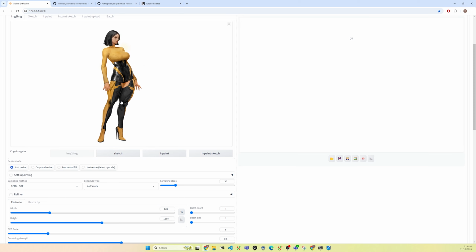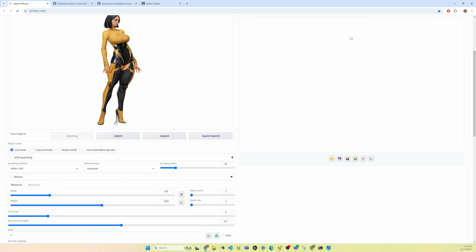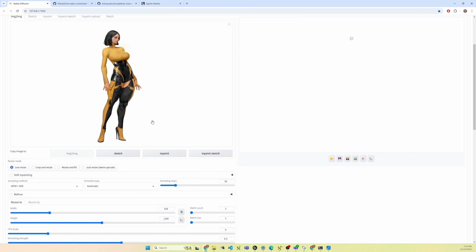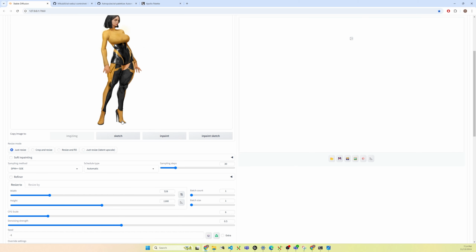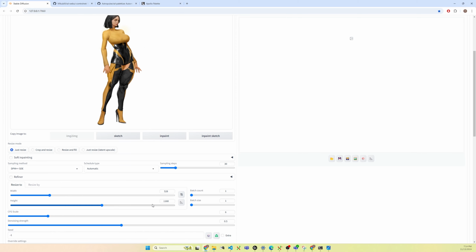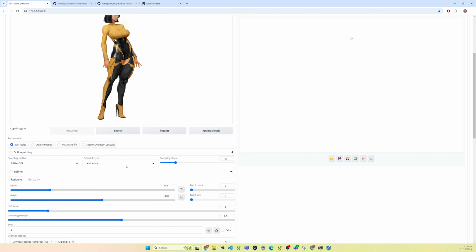This image is primarily used for the pose. Now, the denoising strength is put at 0.5. What it means is this image is going to be transformed like 50%. It's not going to be a completely different image in the end, but 0.5 strength is quite a lot, so it's not going to be like the source anymore.